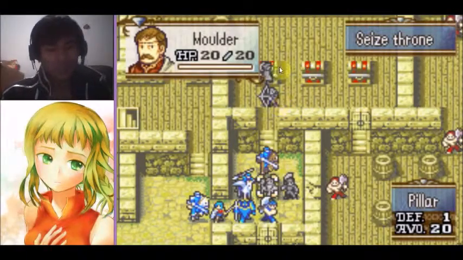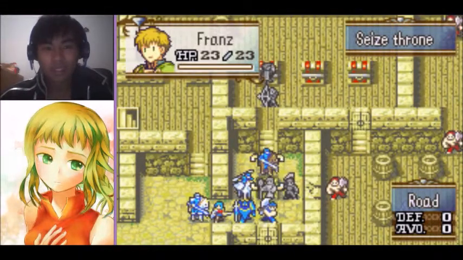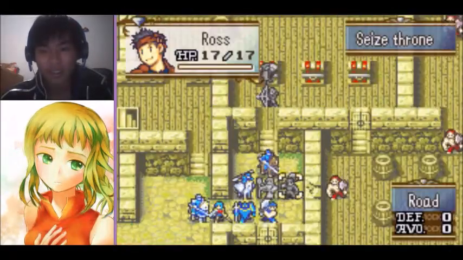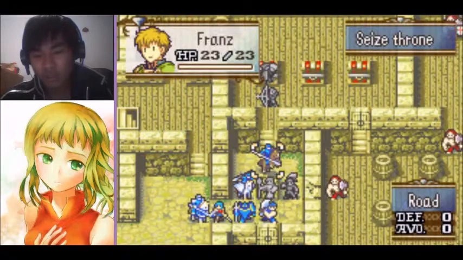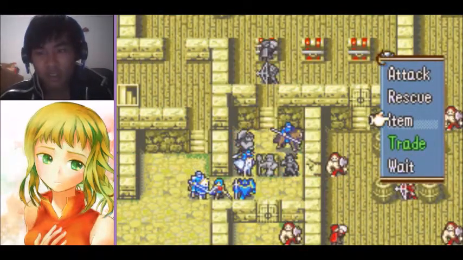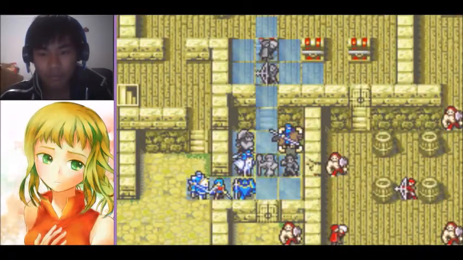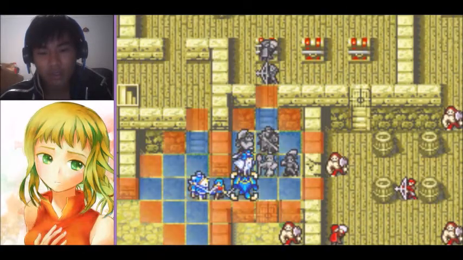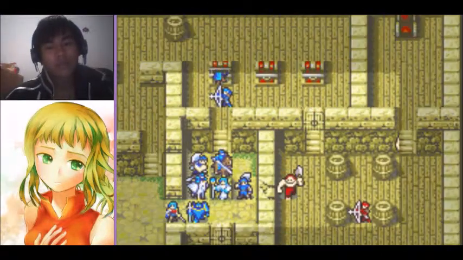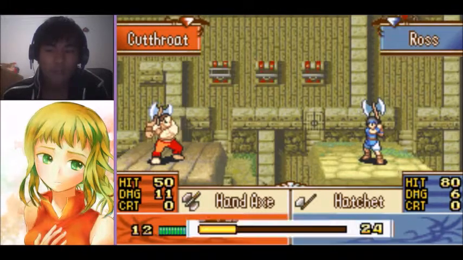Oops. My bad. I forgot I was actually in charge of it that whole time. Who has the freaking door key? Oh, you do. Why the hell do you have it? It's like the quest to find the door key. Door key, my boy. Alright, so we're going to take it, and I guess we can end it there. This is just purely for Ross. Good job, boy.